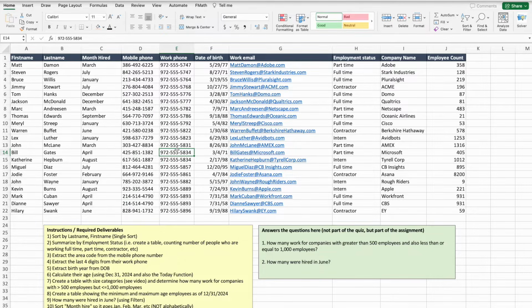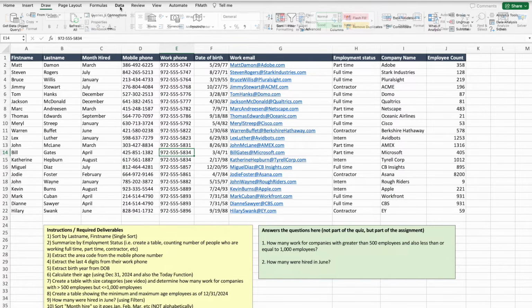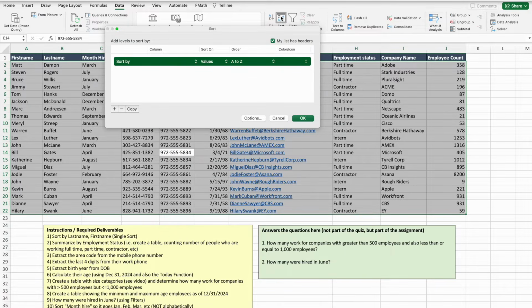And then to start a sort, let's go up here to the very top and click on data, the data tab. And then to the middle right, we have our sort button. Now this will do alphabetical or numerical from A to Z if we just click those, which we don't want to do because this is going to be a custom sort because we're asking to sort by last name and by first name in a single sort. So go ahead and click the sort button.